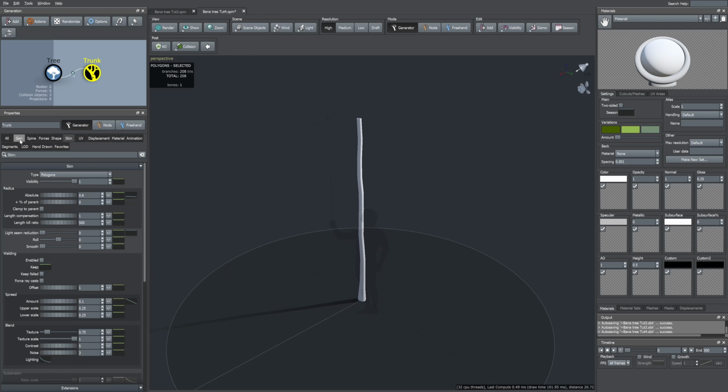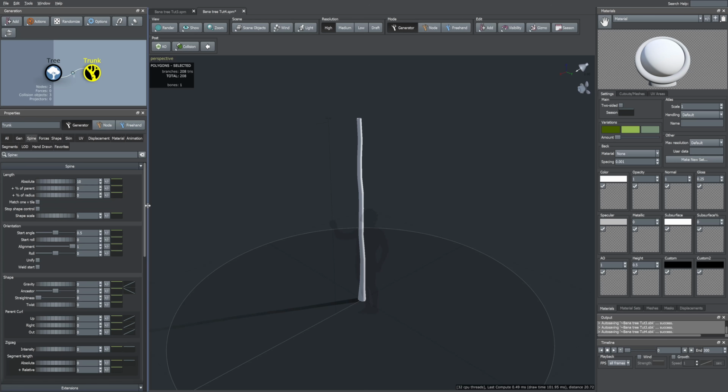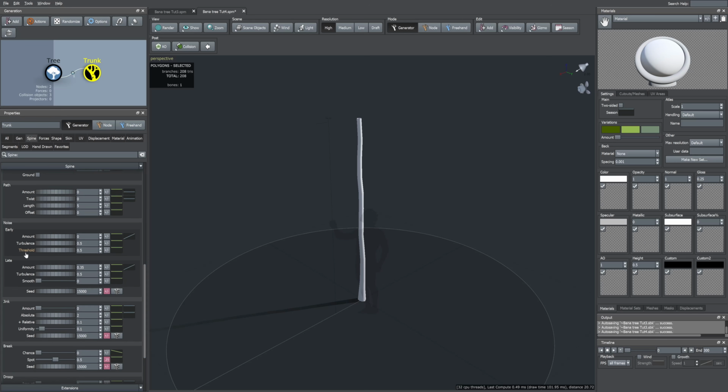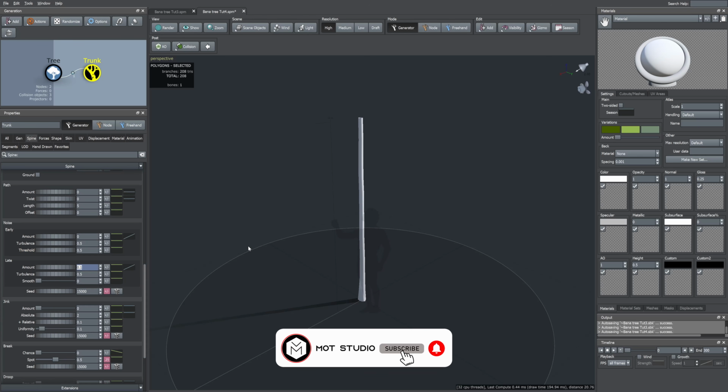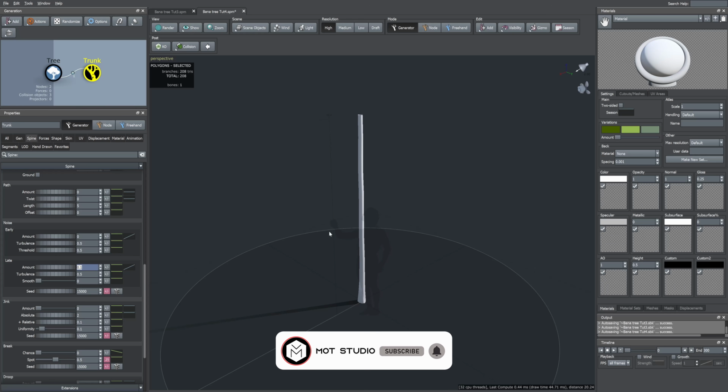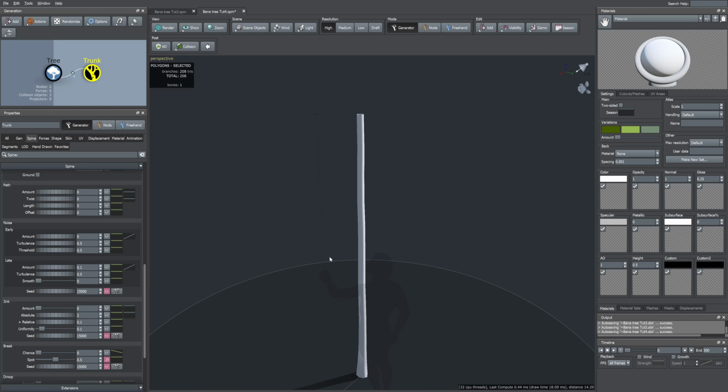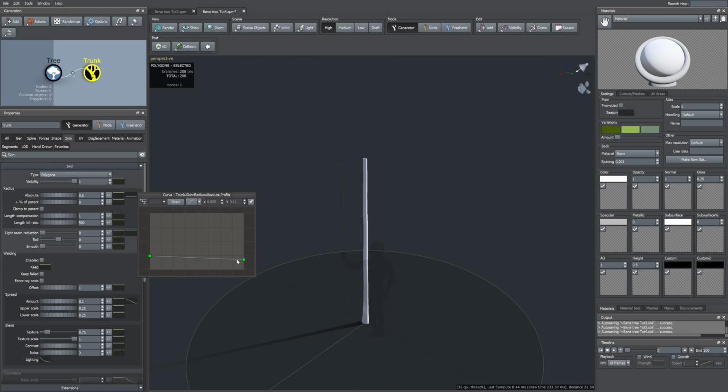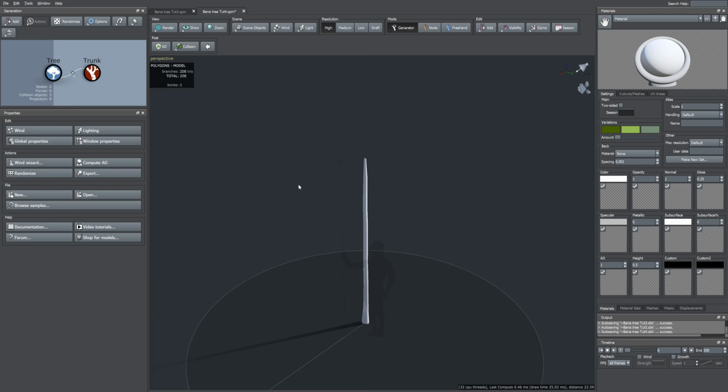Alright, let's head on over back to the spine tab and let's scroll down. In the noise tab, in the lateral noise, let's put this to a very low value like 0.1, because a banana tree is kind of a smooth tree. So now it looks like this. Alright, so let's head back to the skin tab, and in the blue curve, let's amend this top part so it's a little bit thinner at the top, like so. Alright, double click on this to give it a Bezier curve.